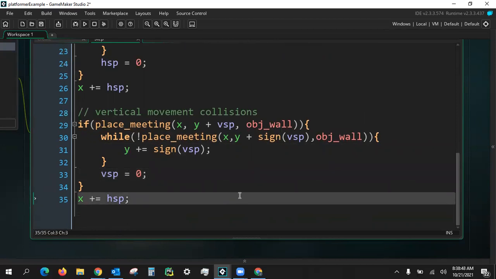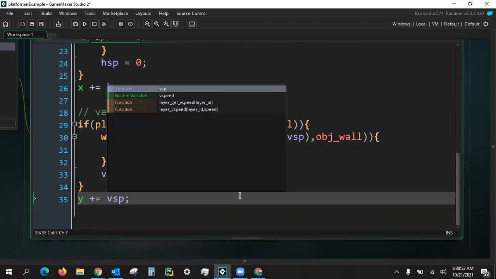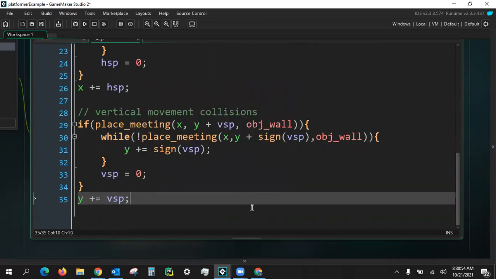Now we are going to update Y to be plus equals whatever our vertical movement speed. So by default at the start, if we've jumped, we're going to go up by our jumping speed, which I set to -7. Gravity is always impacting it, so gravity is always going to pull down, adding positive 0.3 to the movement speed.